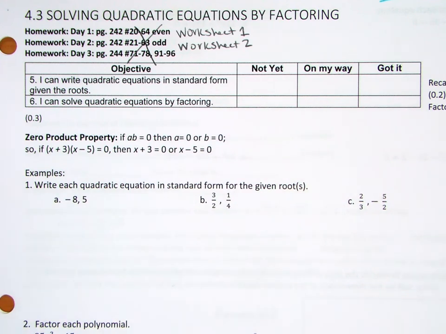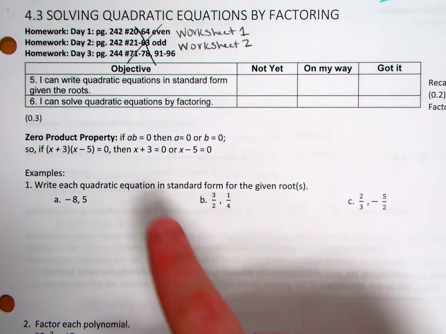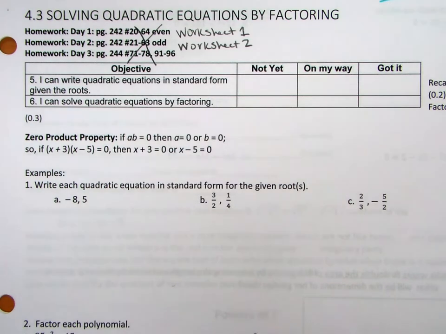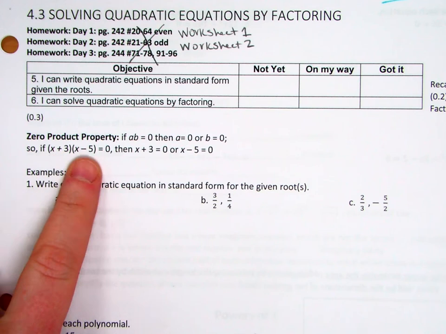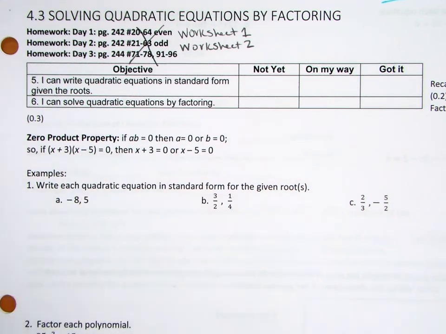The next thing that we got is we have some zero product property. The product of two values equaling 0, meaning one or the other needs to be equal to 0. So in the equation, when we factor things out and we're going to be solving, we need to look at the two parts, both equaling 0. So you have x plus 3 equal to 0 and x minus 5 equal to 0. Set either one equal to 0 and you'll get your two solutions. So instead of solving by graphing, where we would get our two zeros and then say x equals this and x equals this, we're going to now actually factor them out.